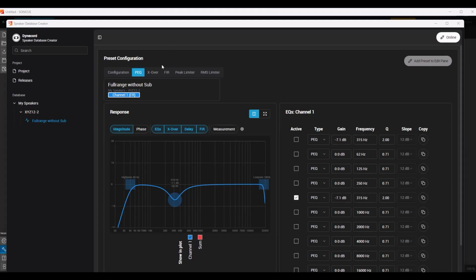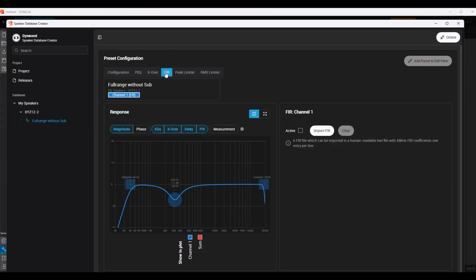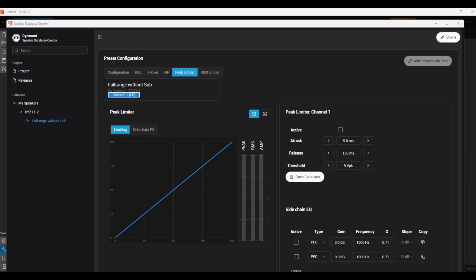On the FIR Configuration tab, you can add FIR coefficients if you have dedicated tools and measurement facilities. If you click Active, without a file attached, you'll see the Bode plot is empty. All Dynacord DSP amps and matrices support FIR drive. Peak and RMS limiters with 2 sidechain EQs are also available. You can toggle the displays between limiting and sidechain EQ.